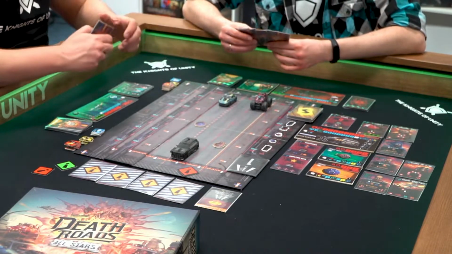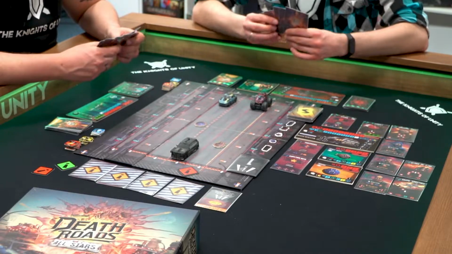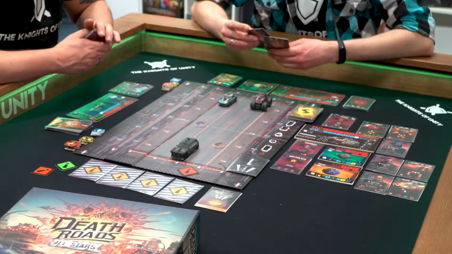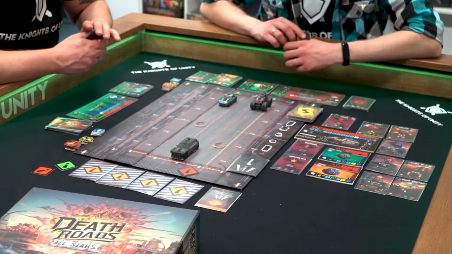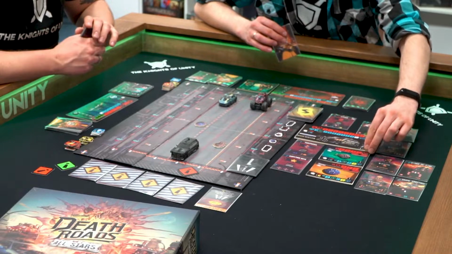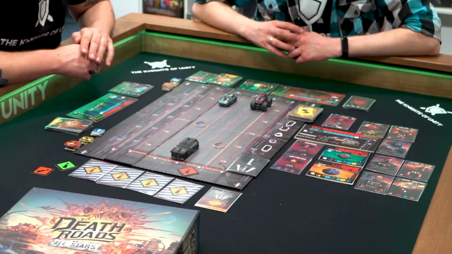Now it's your turn. So let's do some killing, shall we? Oh yeah. So for my first action, I'm gonna kill, maybe not kill, but hit a drone. All right. With my hook back. Nice. And it is 4 damage to the heavy drone. He has still 1 more. Both have 1 armor token.